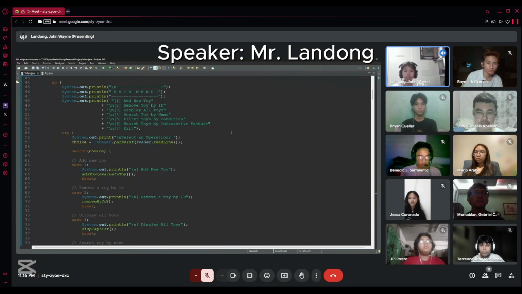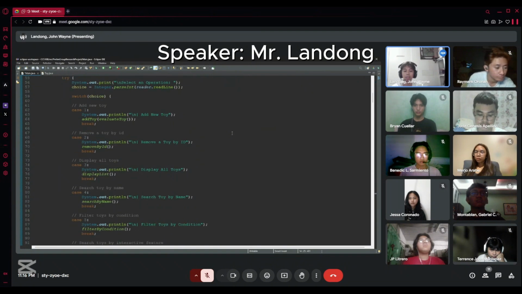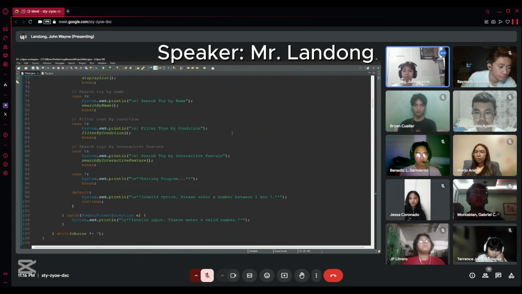Next, a switch statement is used to handle each possible option from the integer input of the user inside a try-catch to handle number format exceptions and repeatedly ask for a valid input.